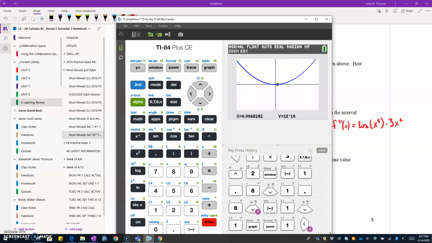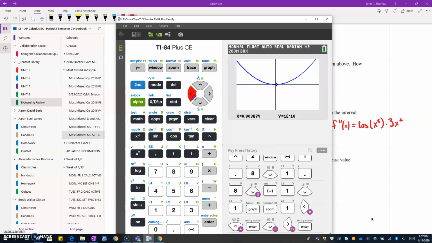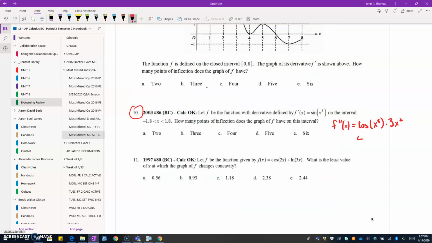And again, if we zoom in, we're down to the point where we're at the Y value super close there. So if I move over a little bit, as I keep going, notice that the Y value, as I move through the X values, never changes. It stays a slightly positive number. So we're not getting a sign change there. So no sign change of that. So we have 4. So our correct answer would be C, which is 4 inflection points on this graph.